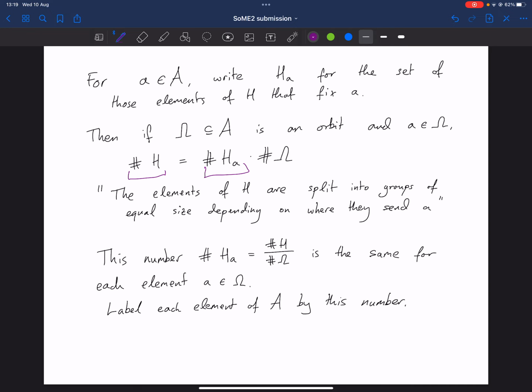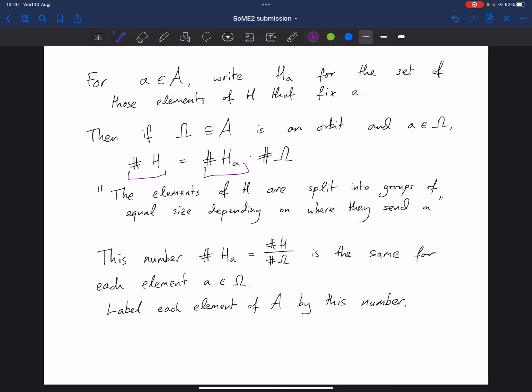I am quite sure I didn't make that very clear, but hopefully by pausing the video and reading what I wrote earlier, that will make sense. I'm not going to prove this to you, but at the end of the video I'll give you some idea of where to look for a proof.